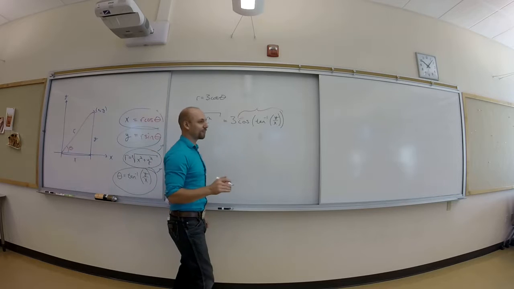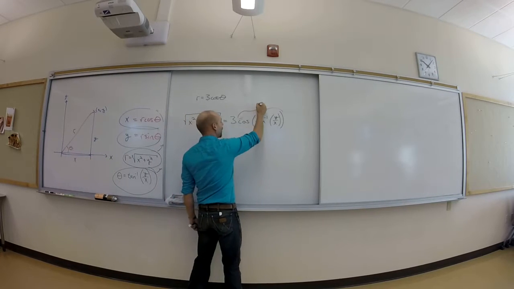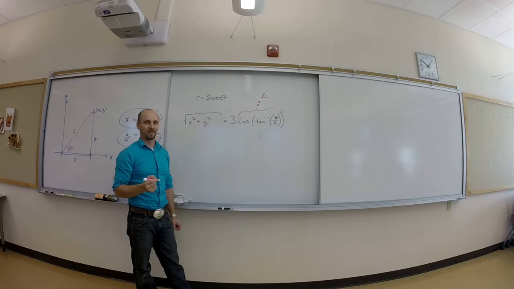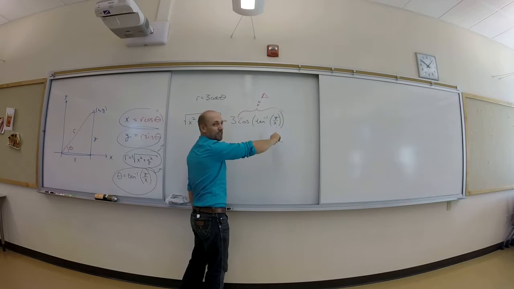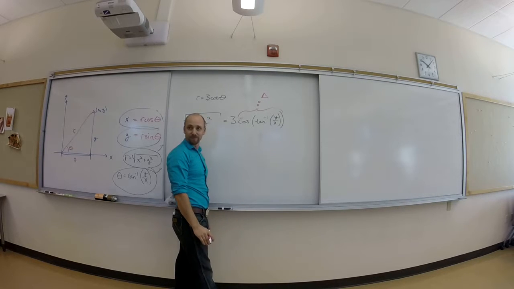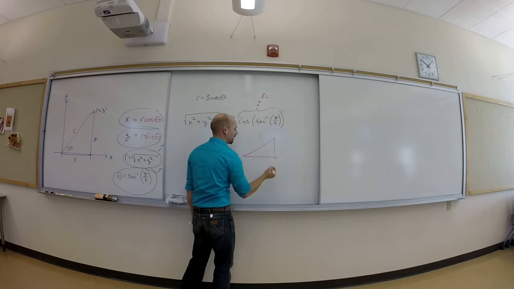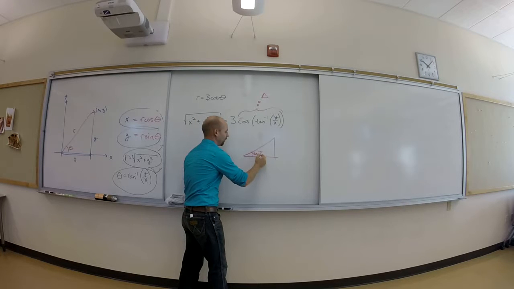Okay, so here's a trick for this. When you see nested trig functions, think about triangles. So here I have a tangent inverse of something. What category of object is that? What kind of thing is that? It's an angle. So someplace out in the world there's a triangle where there's this angle that's tangent inverse of y over x.